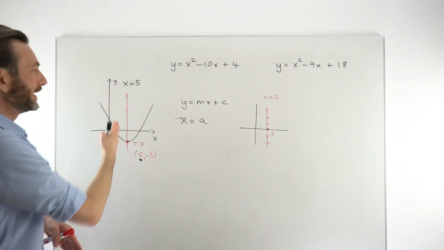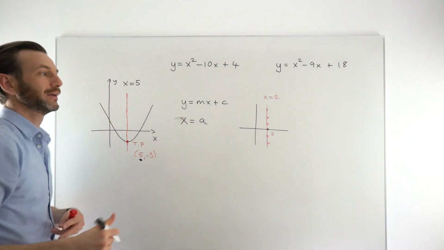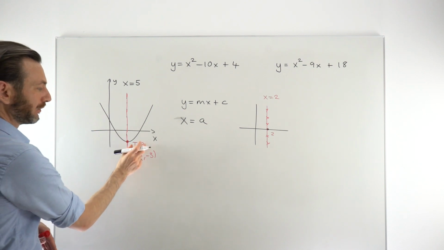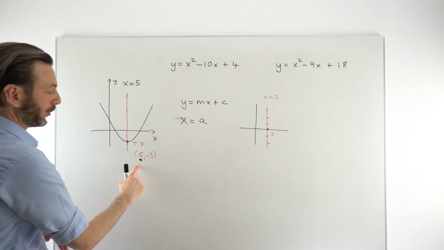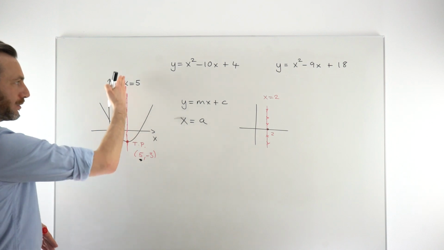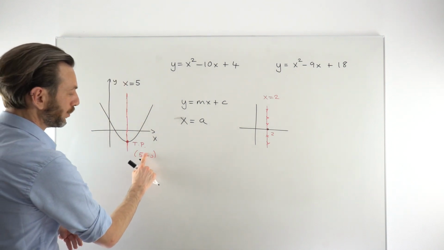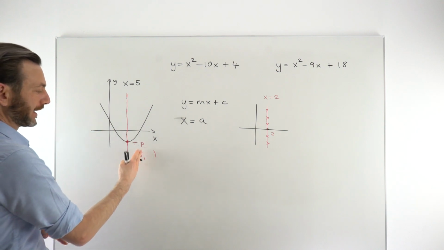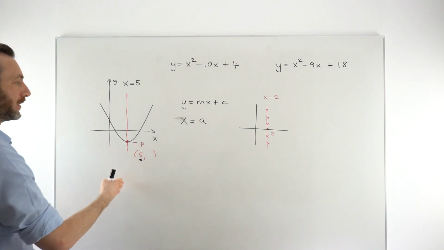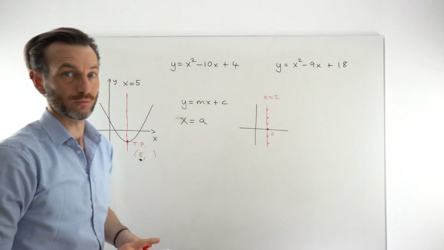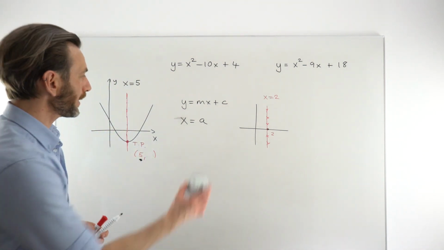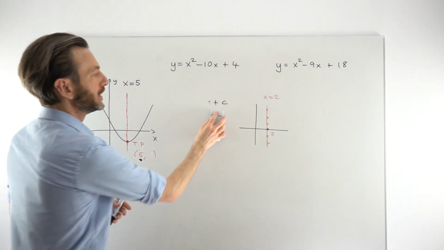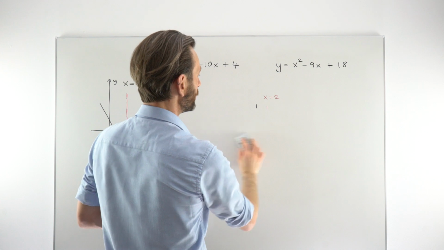So when we come to find the equation of the line of symmetry, the general approach, or really the only approach, is to find the turning point. If we find the turning point, we automatically find the axis of symmetry's equation. In fact, we don't even need the y coordinate of the turning point. Sometimes we will only find the x coordinate, and that's good enough to allow us to find the axis of symmetry. So the question gets transferred from how do you find the axis of symmetry to how do you find the turning point.